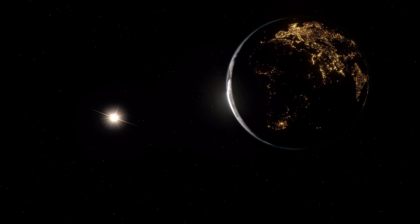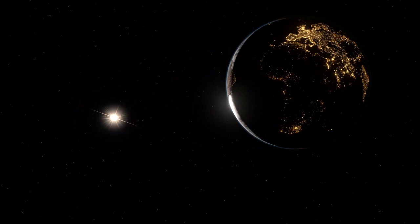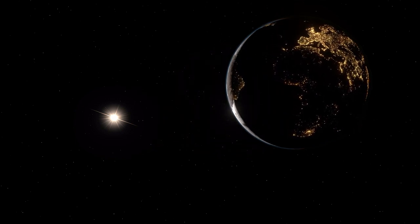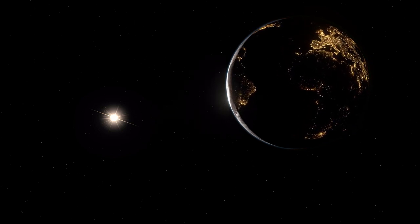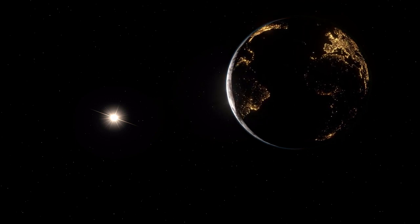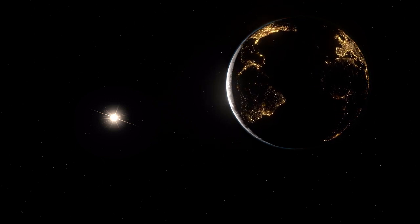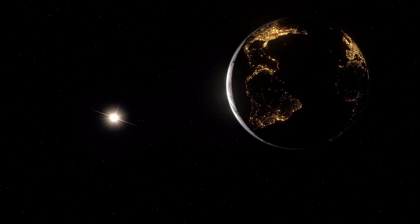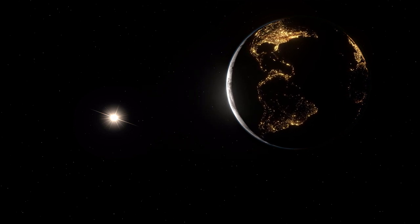The sun's energy output is gradually increasing over billions of years, leading to a future change in Earth's climate. The solar system's most distant object visited by a spacecraft is Ultima Thule, visited by NASA's New Horizons in 2019. The solar system's gravitational pull affects the motion of all its objects, keeping them in stable orbits. The solar system is approximately 4.2 billion miles, 6.7 billion kilometers, in diameter, extending to the heliopause.